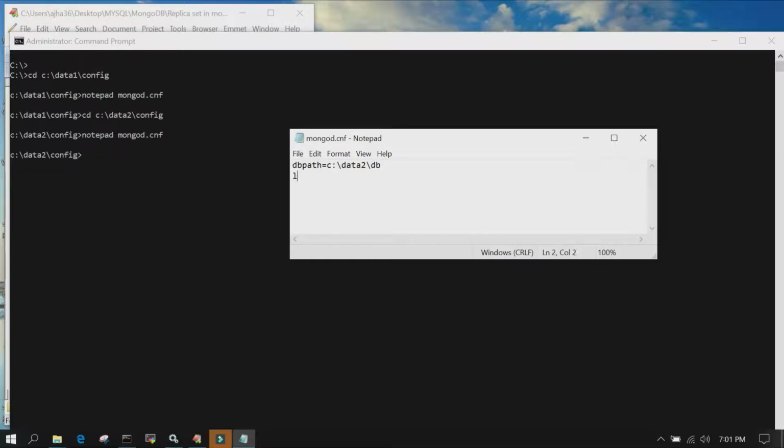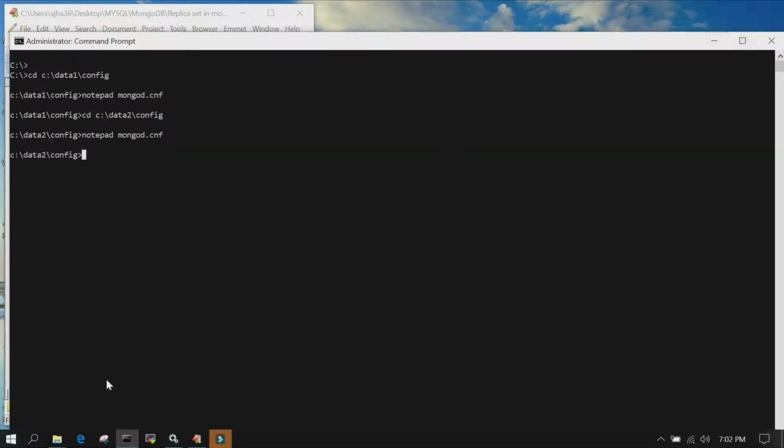Then we have logpath equal to C drive slash data2 slash log slash mongodb.log. And finally, the port, it is 27030. Just save it.